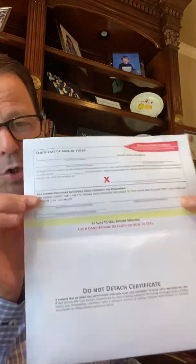At the top of the pouch, you must complete this information. You will put down, printing your name clearly, your street address and, of course, the town you live in, the state, and the zip code. You can see that clearly at the top. Very, very easy to fill that out. And then most important, where the big red X is, you will sign it, your signature, okay? If for some reason someone has to help you and assist you in filling this out, for whatever the reason may be, if someone is assisting you, they will also need to fill out that they assisted you. If no one is assisting you, you skip that part, okay?